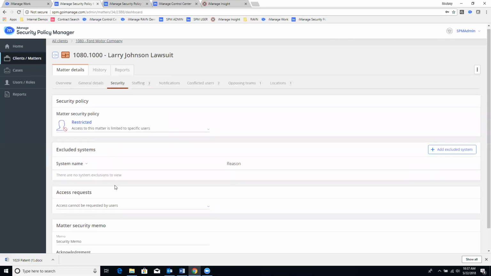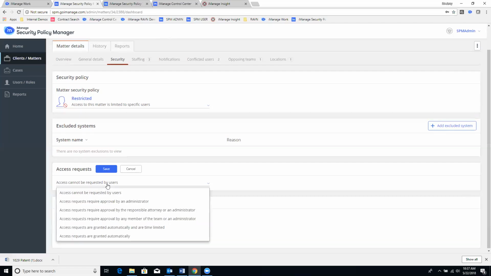When we restricted it, you can also choose if users can request access to this. By default, if it is a highly secure matter, it'll just leave it to no access can be requested. But you can go through a few different workflow processes. It can be approved by an administrator, so this would be your higher level administrator that has access at an NRT admin level, or it can go through any member of the matter team or the responsible attorney.